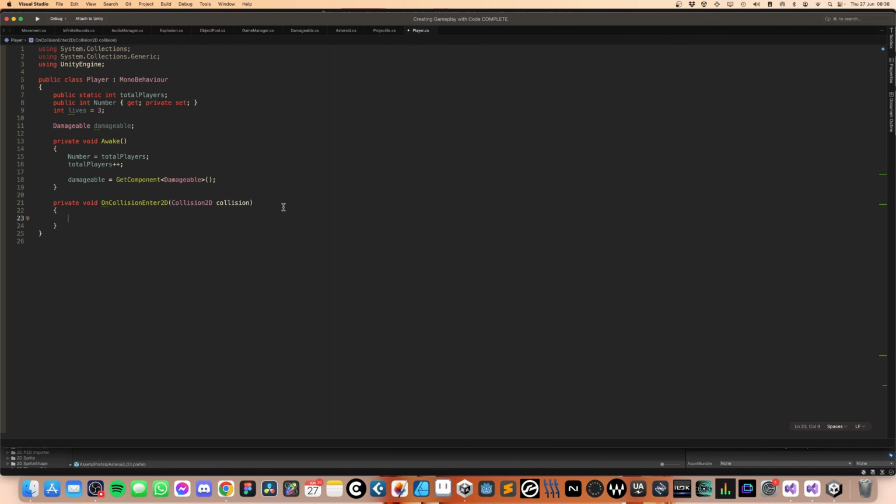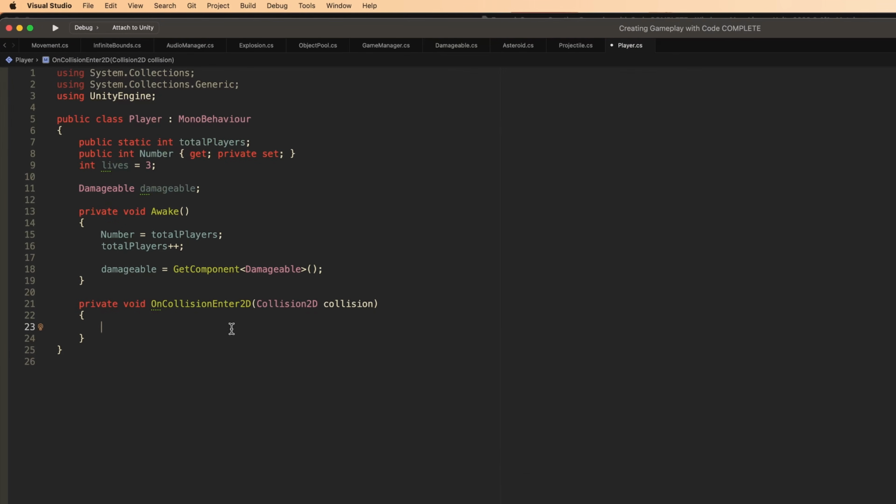Right, so originally I was going to do this by checking for the asteroid script, but I don't need to use the asteroid script, so I don't need to check for it, not really. If I was getting some data from it, I might use it, and I might use try get component for that. However, I feel like this is going to be faster than using get component, so it's just generally a bit better way of doing it.